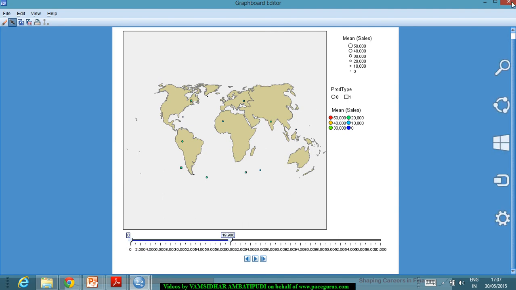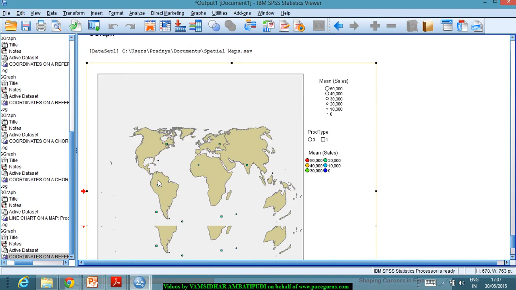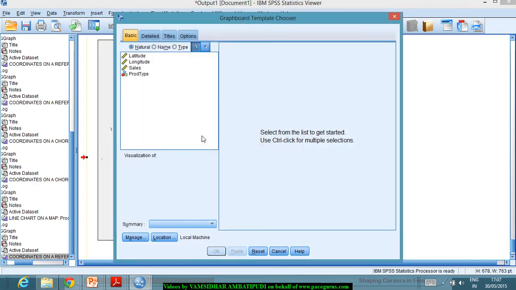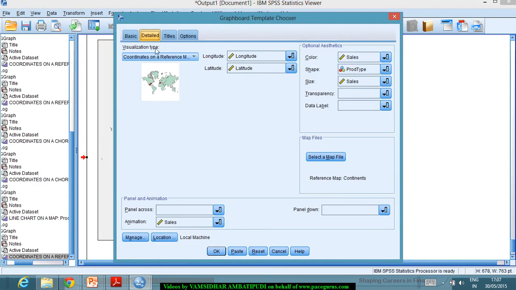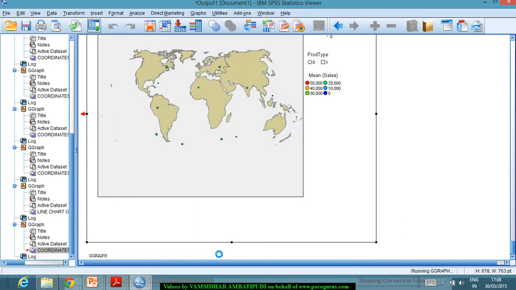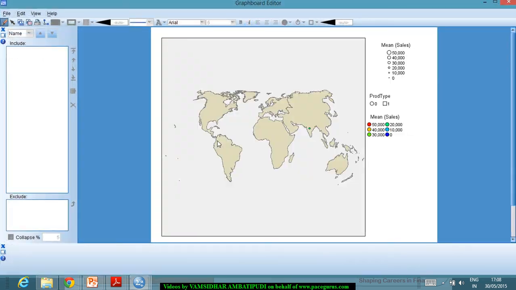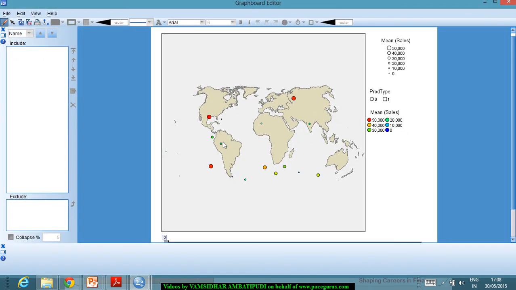See what I have done within the graph. Within the graph, I have actually called for animation based on sales. If I say I want to do the animation based on the product type, so what will happen is when I click on it, I will get two different kinds of graphs.